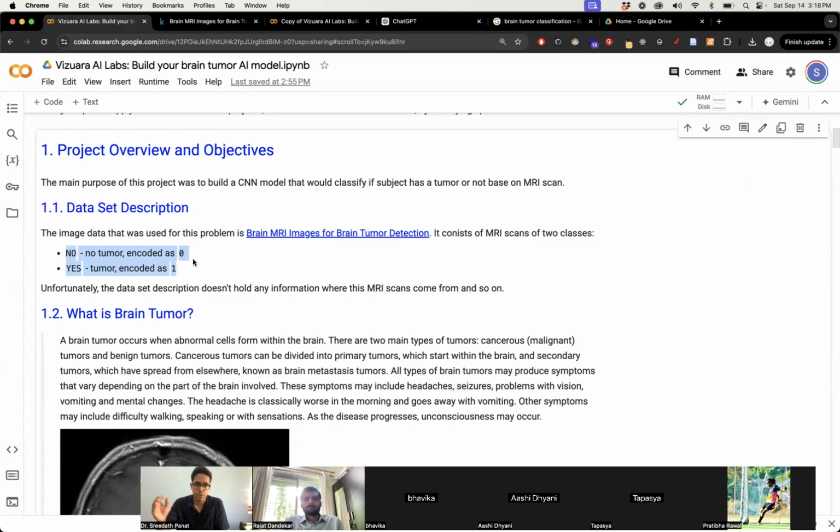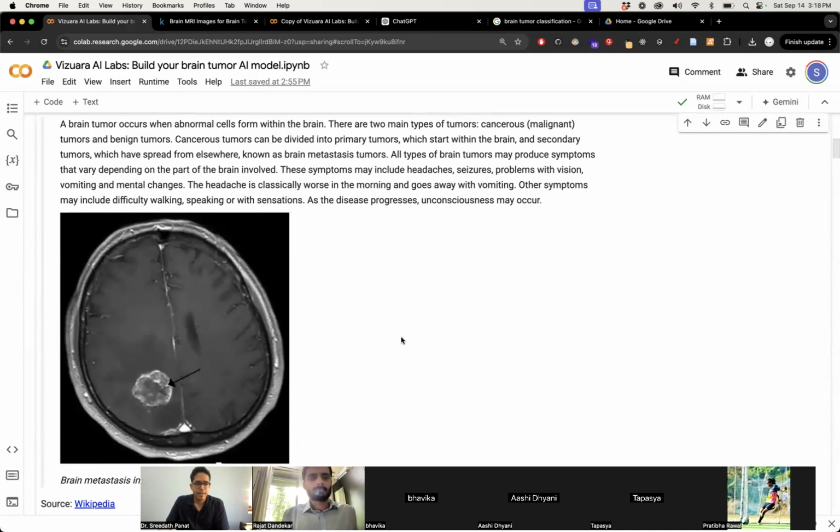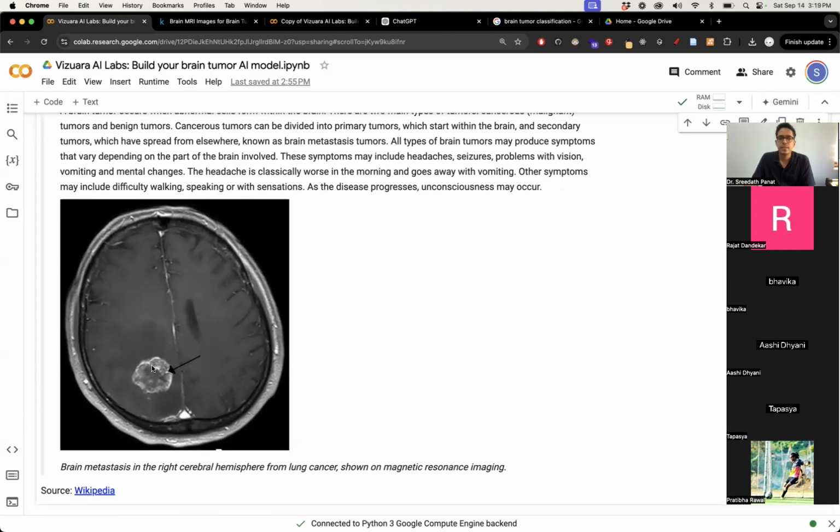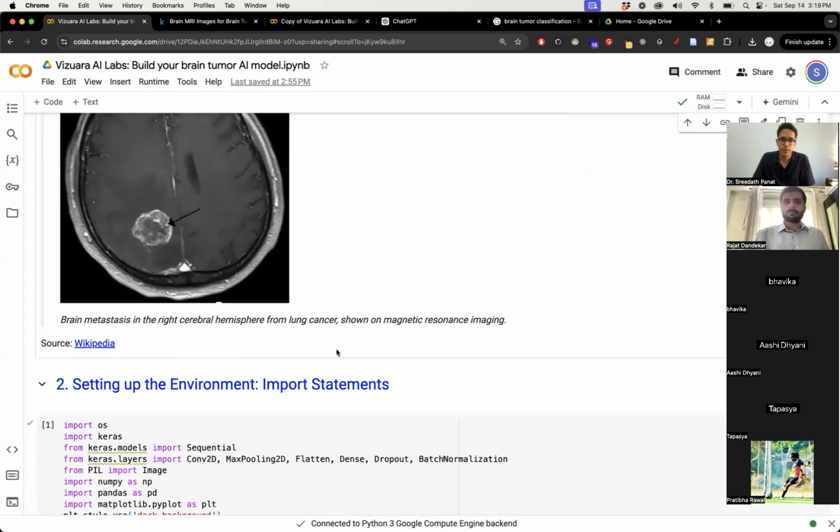If the image has no tumor, the encoding that we are using, which is just a numerical representation for no, is 0. A numerical representation for yes is 1, right? And there are various types of brain tumors. I don't want to go into the biological details of that, but essentially, as you saw in the image, in most cases the tumor is very pronounced, but in some cases it's not pronounced, so you won't be able to predict. That's the whole point of using AI. Even for experts, it might sometimes be difficult to predict.